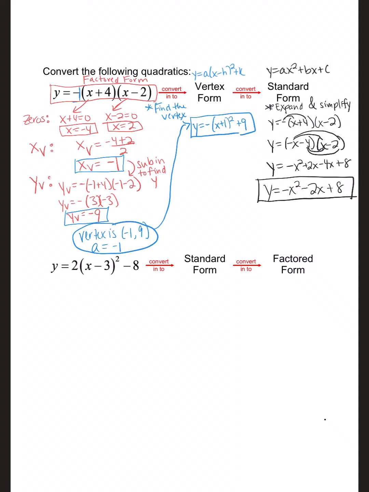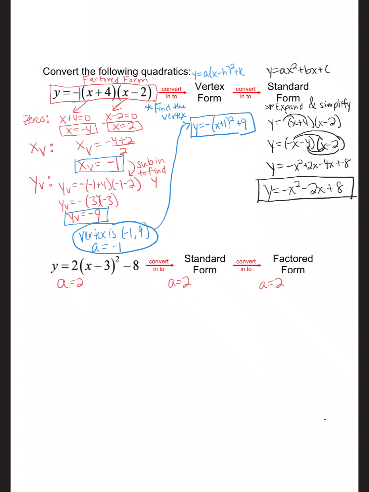Okay, so some things I want to point out right off the hop, because like I said, it's always going to be the same. Let's identify what's our a value. So our a equals 2. So that's going to be the same for all of them, right? A is going to be 2 for our standard form. A is going to be 2 for our factored form. No matter what, we know a equals 2. We don't need to go back and try to figure that out.